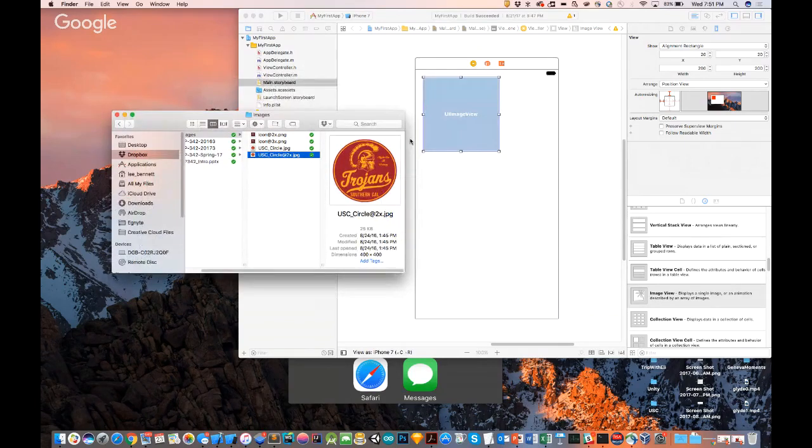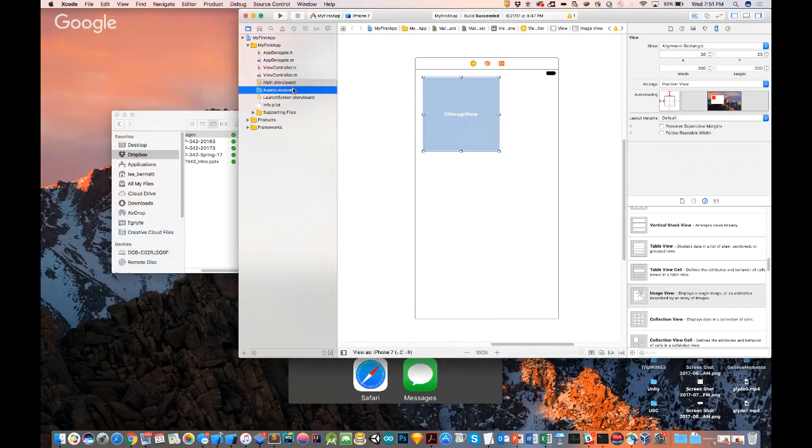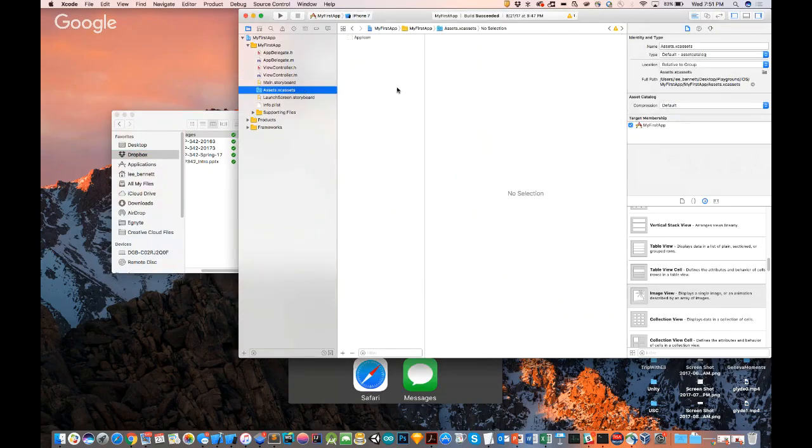I contrived this because I have exactly that image that's 400 by 400 pixels. The place where we store images in Xcode is a very special folder called assets.xcassets, as xcassets stands for Xcode assets. This is the place where you dump all your images, all your resources for Xcode. Before they had that, you had to put it in your file system, and that was confusing to a lot of people. They decided to centralize it with one folder called assets.xcassets.